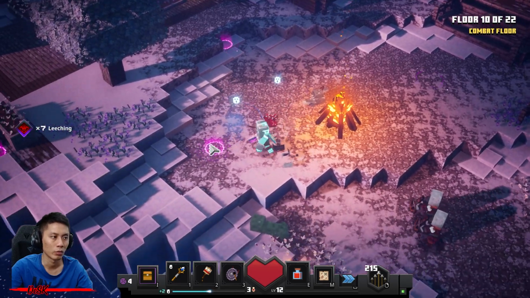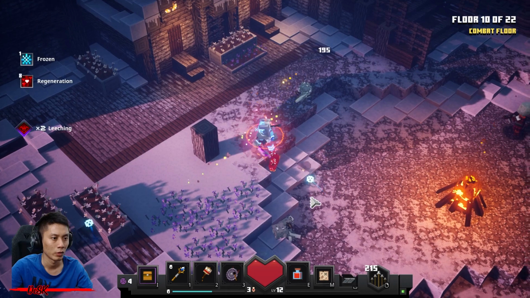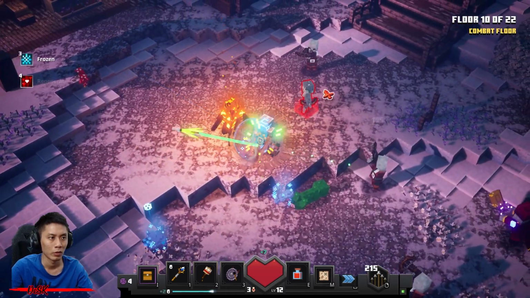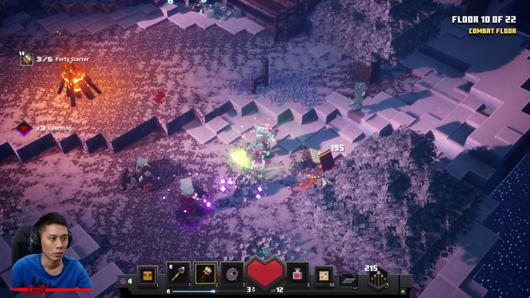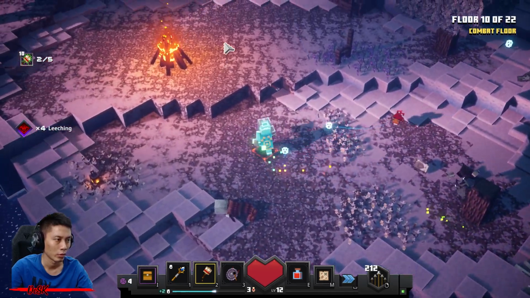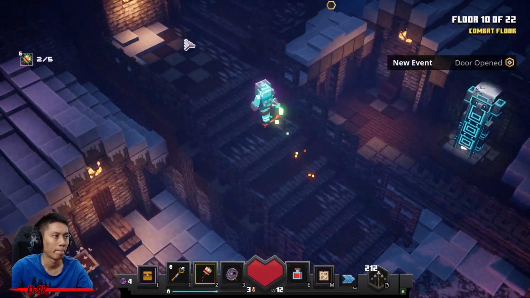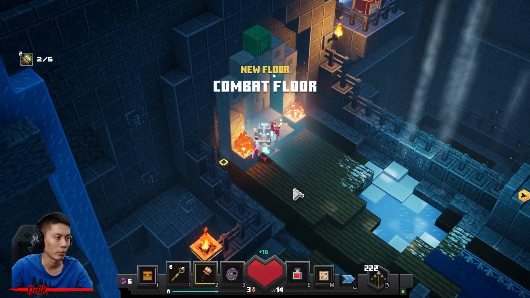It's harder to reach them. There is the enchanter. Run. Done. Let's go. You need nothing, just go with the enchantment point.